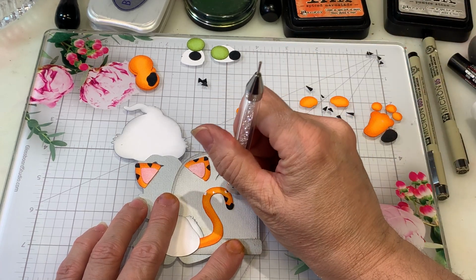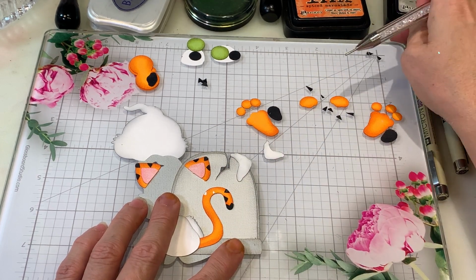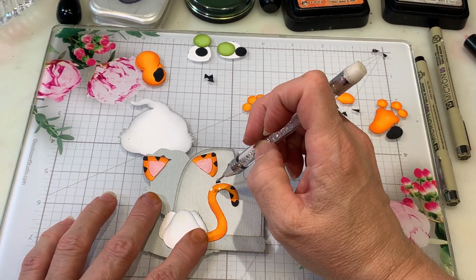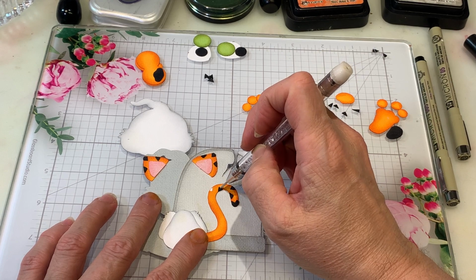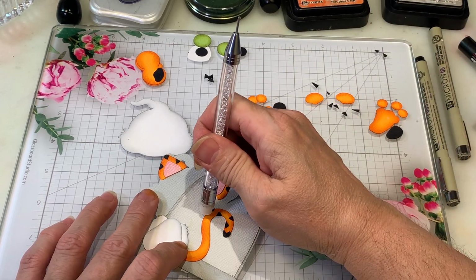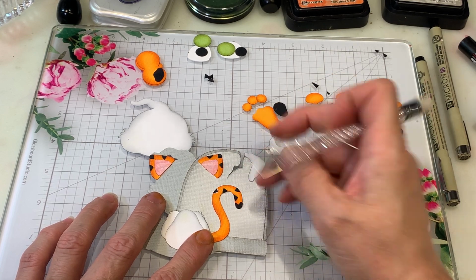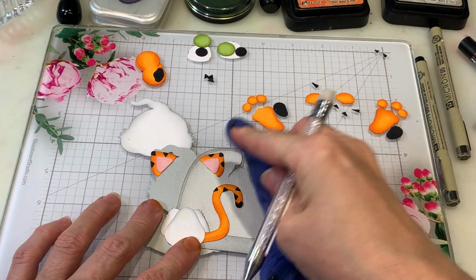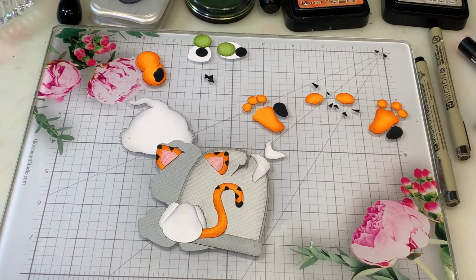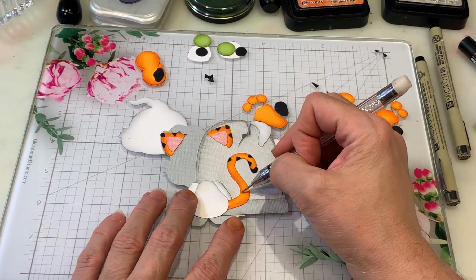So we want this to be fun, and we don't need to worry about, whoops. Well, we definitely need to worry about losing pieces, but yeah, that's definitely something I do quite often. Okay, so there's our pieces, and that one's got quite a bit on it, but we can probably just take the rag and there we go, and kind of push that. Okay, so just use the tool.